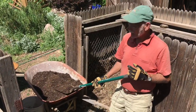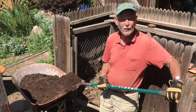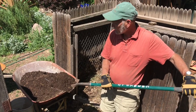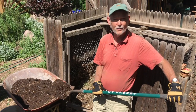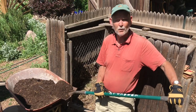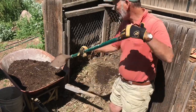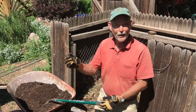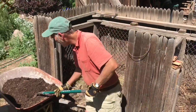We usually start out our layering process by adding some of the very microbes to the pile that have already done the job in the previous pile. And in a shovel full of soil like this, believe it or not, there are more organisms than there are people on Earth. This is a very rich and very, I would say, very miraculous process. And we start out by adding a layer of this. These are some of the odd things we find in a pile. Obviously you didn't mean to compost this, but it can get in there.